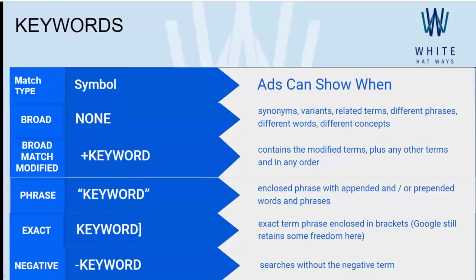And your ad, whatever you have made as an ad, and the triggers and the keywords that are broad match can go ahead and match up with various kinds of search queries which are the synonyms of your keywords, or maybe the variants of your keywords. Maybe they are related terms, maybe they are phrases, maybe there are different words, or maybe they are just different concepts.